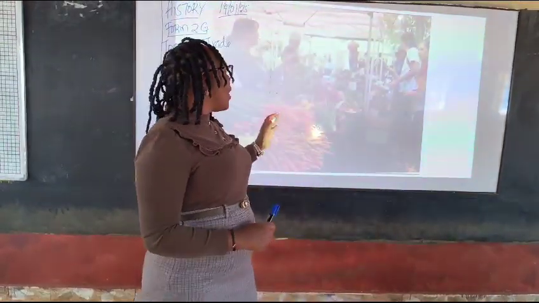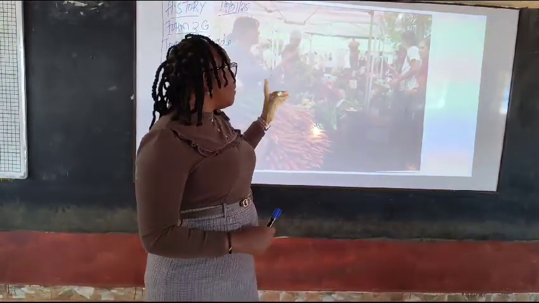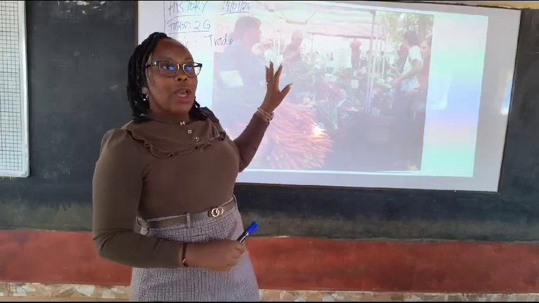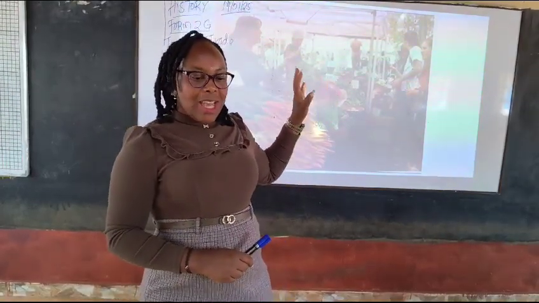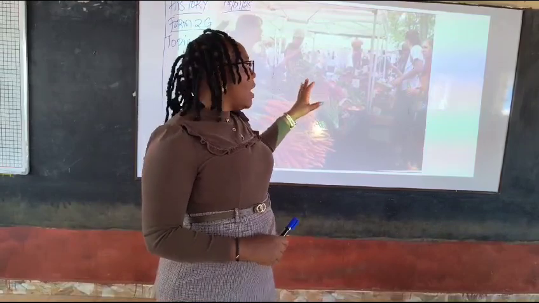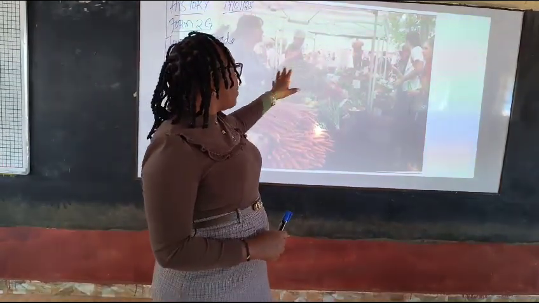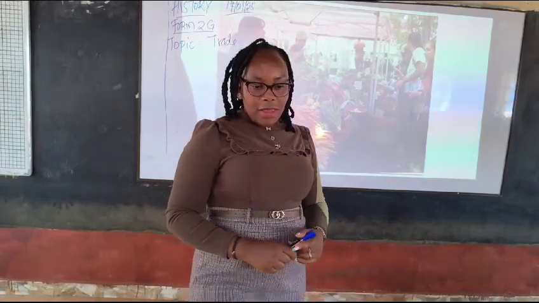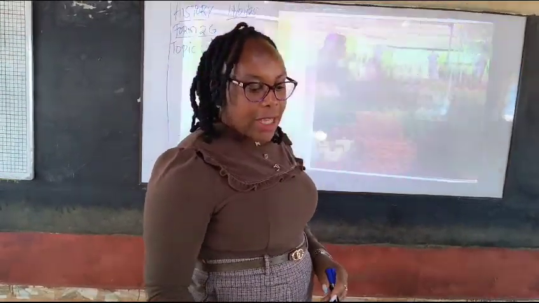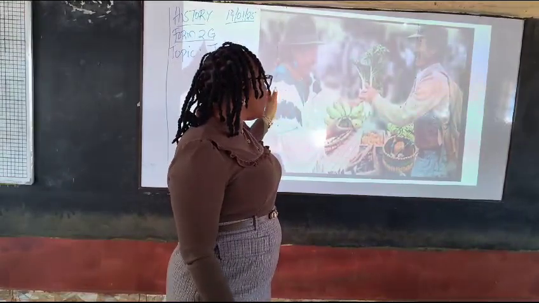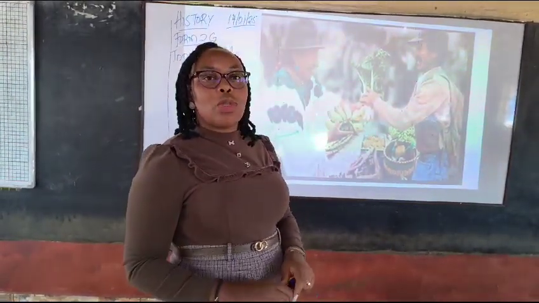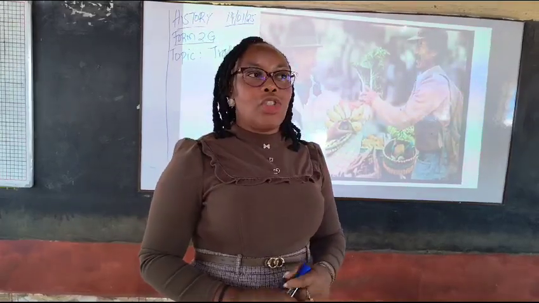I want you to look at the picture and tell me what you can see in the photo. Just take 2 seconds to look at this photo, and then from there you give me the feedback. Then I have the second photo also. I want you to look into it and tell me what you can see in that picture.